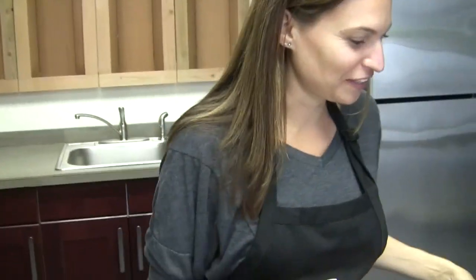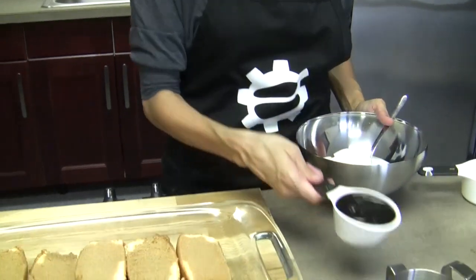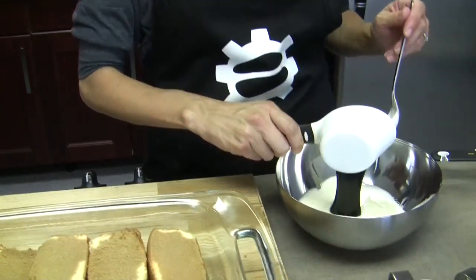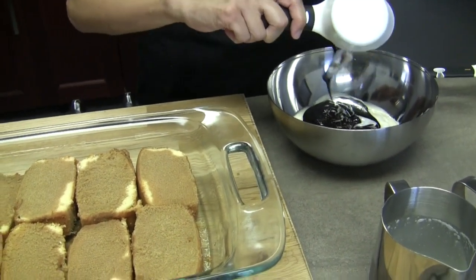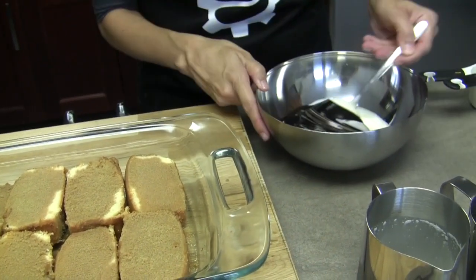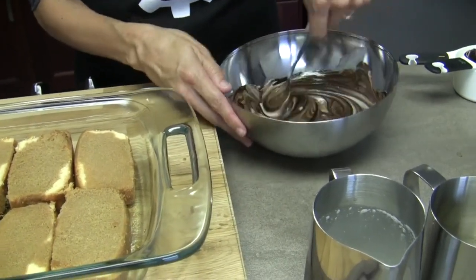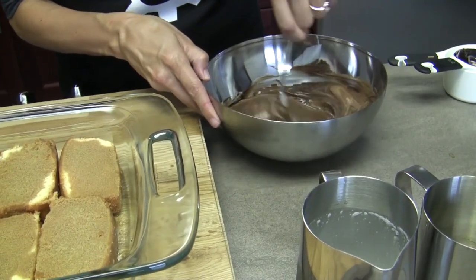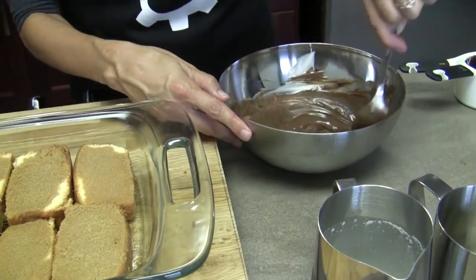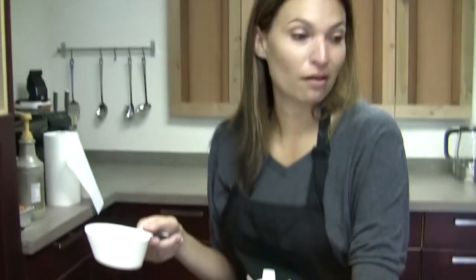Okay, so now we're going to move on to our other ingredients. Right here we have 8 ounces of cream cheese and 1 cup of sugar mixed together. You can use a hand mixer or a blender. Just make sure it's nice and smooth. And we're going to fold in 1/2 cup of Monin dark chocolate sauce. Sorry, it's not caramel. I'll accept the substitution since it's technically tiramisu. Oh, this is looking good. And then once this is mixed in, we're going to fold in 1 cup of the whipped cream that I just worked so hard making.